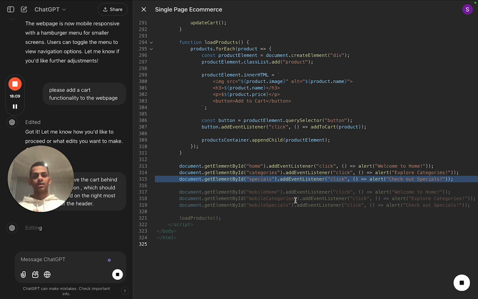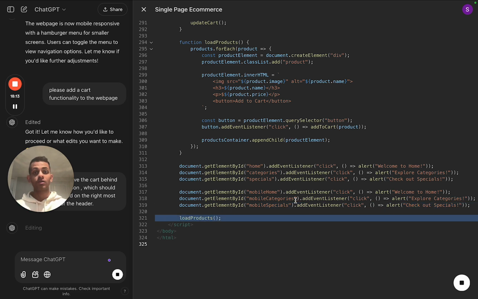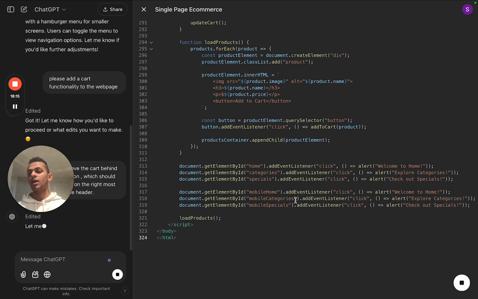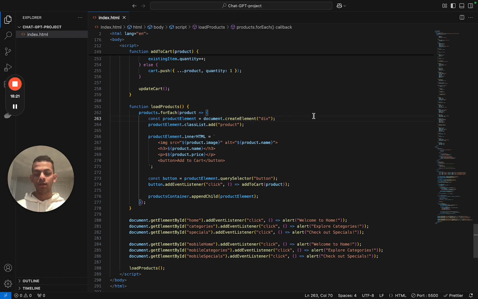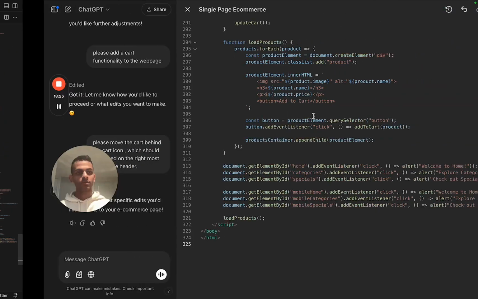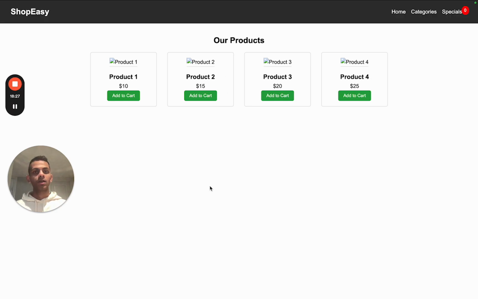Okay, let's see the updated version. It looks promising, and so far, if you have seen, I couldn't see a single console error that was printed. We'll check after this update, but just pointing that out.